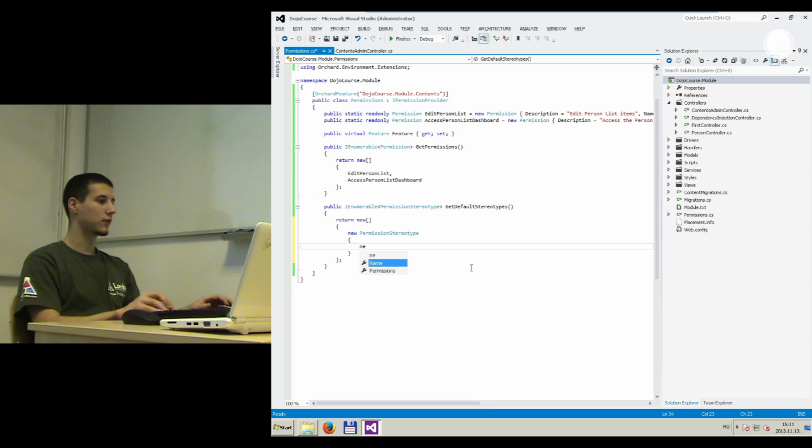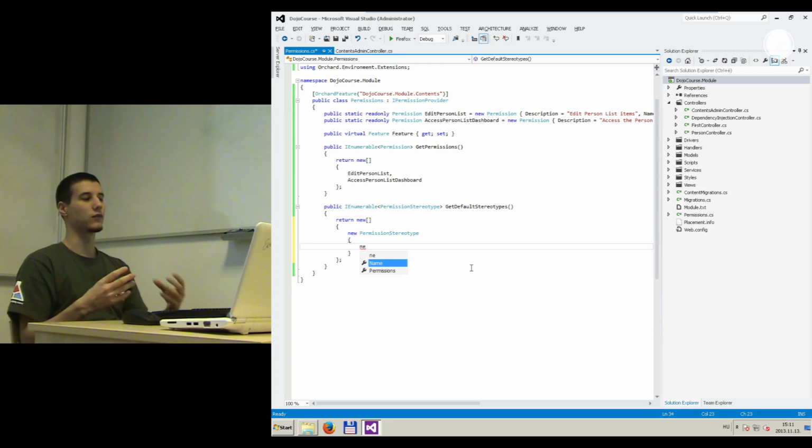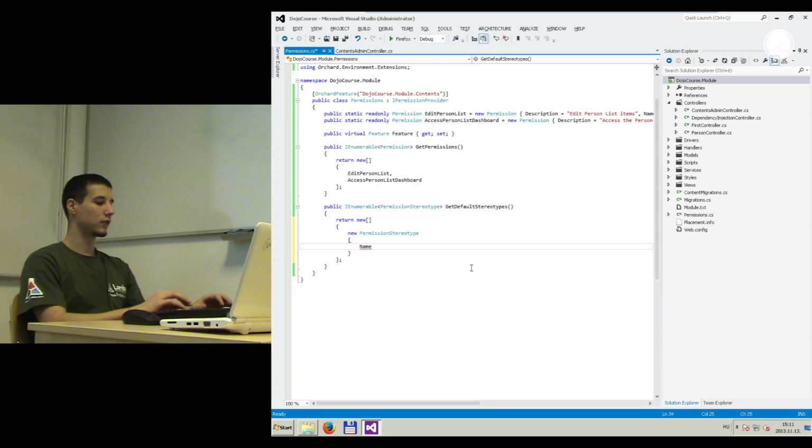They have, as you can see, two properties. One of them is Name, the other one is Permissions. The Name property tells which user role we want to give the permissions to, and Permissions is just a list of the permissions we want to enable. So Name will be, for example, Administrator.